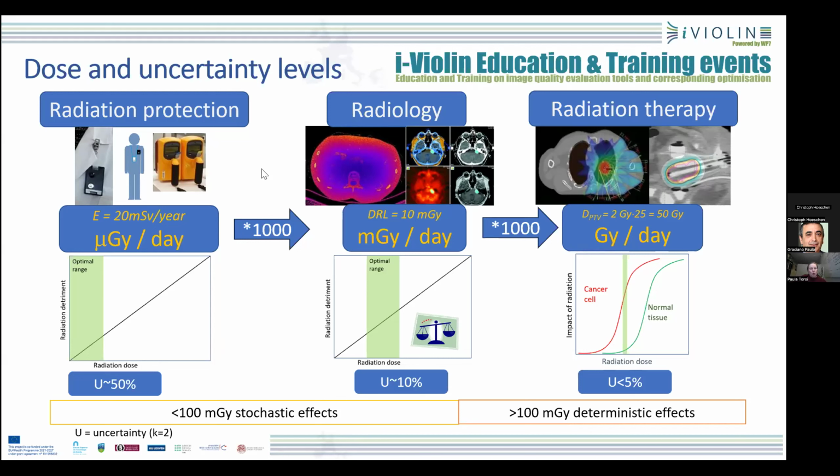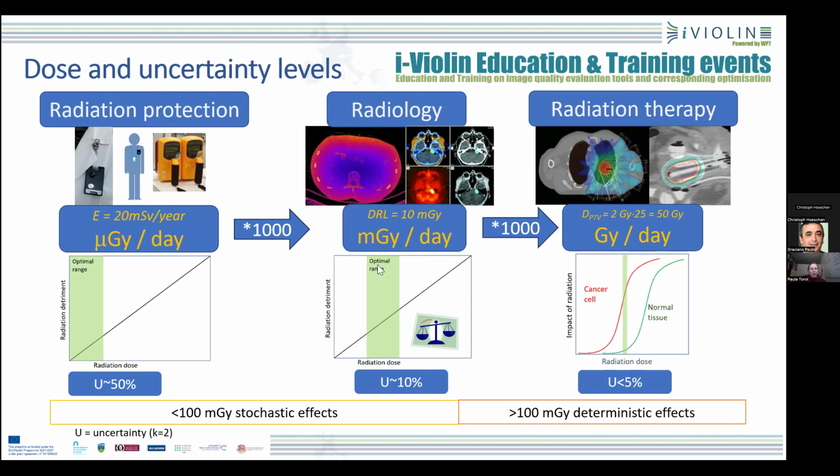Then when we multiply this dose rate by 1000, we are in the field of radiology, where we talk about milligrays per day. And in this case, we cannot accept zero dose in a way. So we need some dose to be able to do good X-ray images. But we also want to limit the dose so that it's not too high. So in this case, the range where we need to fix our dose is a little bit more narrow. So that's why we also need better accuracy when we do dosimetry. And there is a general rule that when we want to do optimization, we aim to have uncertainty which is close to 10% or so.